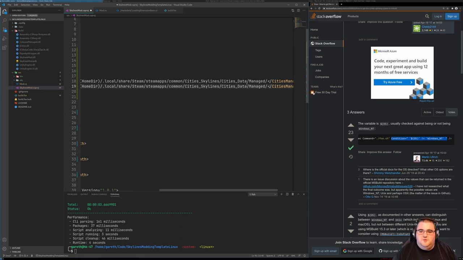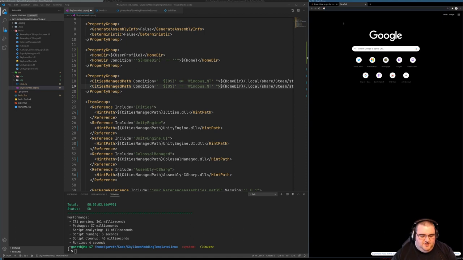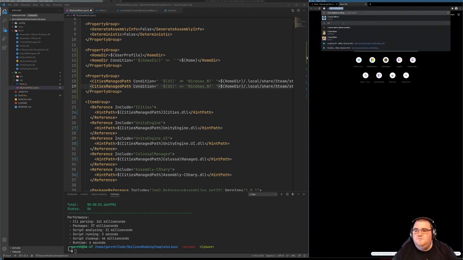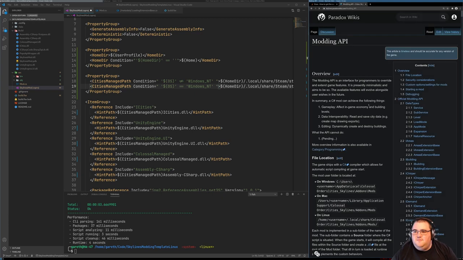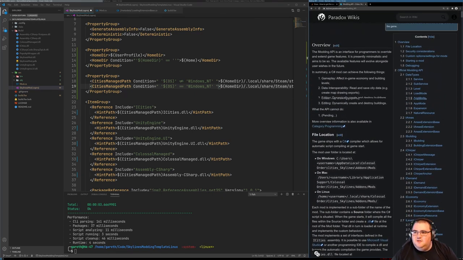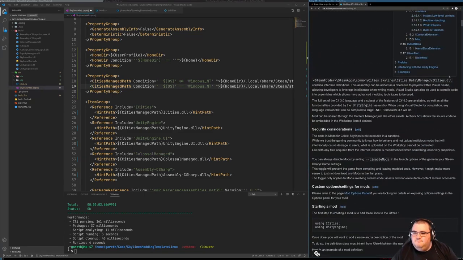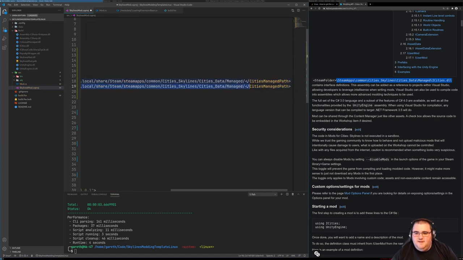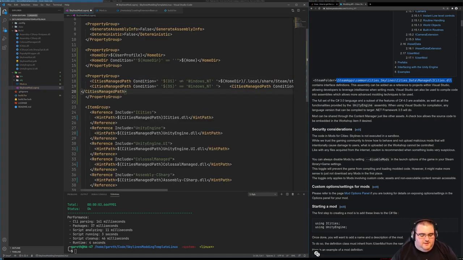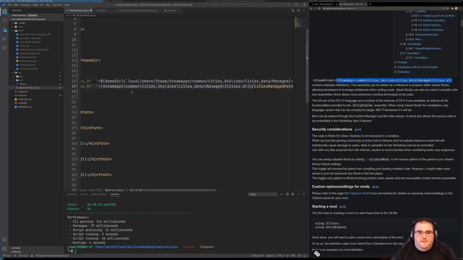On Windows, we have a different path, don't we? Let's go back to the Cities Modding API wiki thing. File location for mods. Yeah, that's cool. Where is that? Well, it's in the Steam folder, Steam apps. How the devil did Control-C not work there?